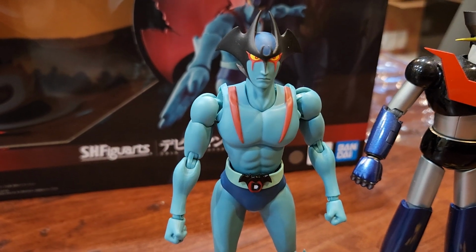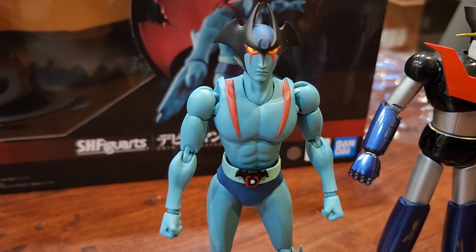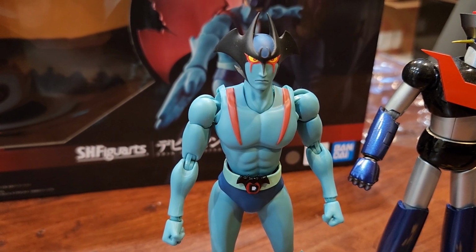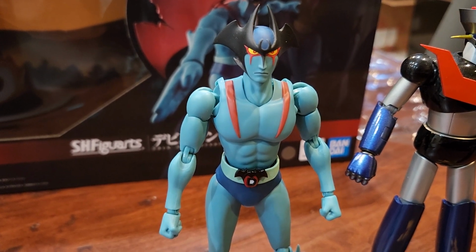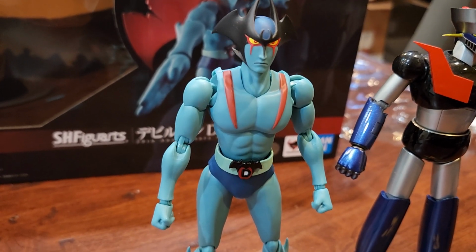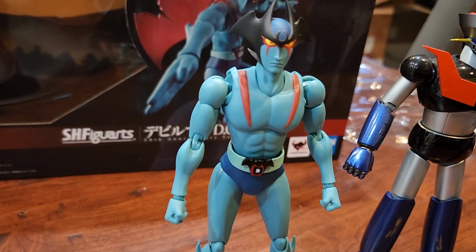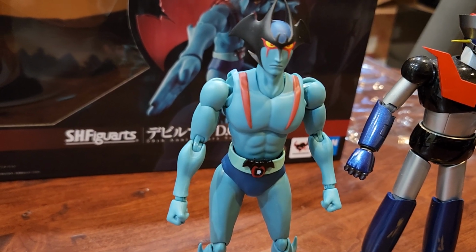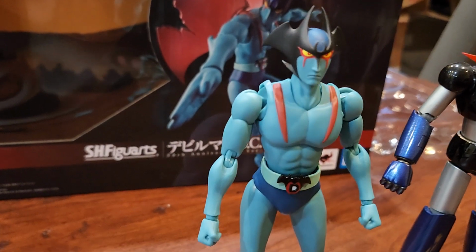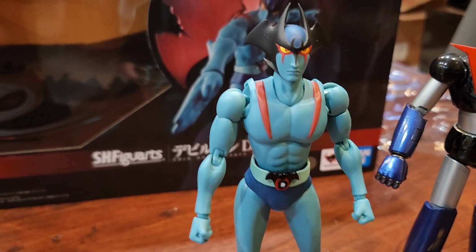Now this is a re-release of a 2017 figure, and this figure was released in Japan for about 11,000 yen, which works out to about $74. And the original one was more like $55, but this one has more extras. And I think every single one of the 50th anniversary figures is a re-release, often with some changes to them. I don't know what the differences are because even when I went on Bandai's website, it wasn't showing me what the gimmicks and other things were. So I'm just kind of making some assumptions. But I do believe that there were additional ones added. But try to get it for less than I did because I jumped the gun on this one.